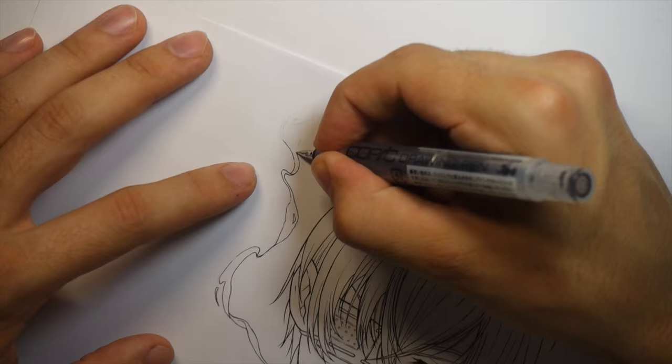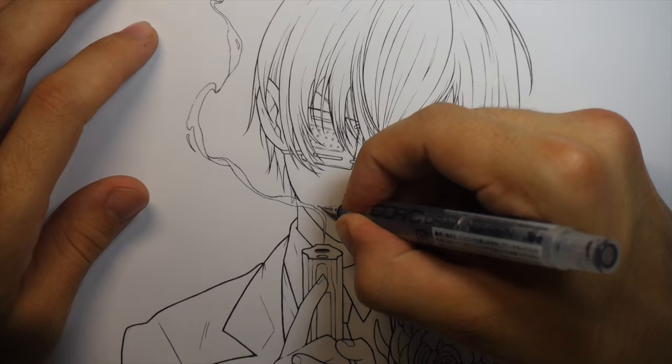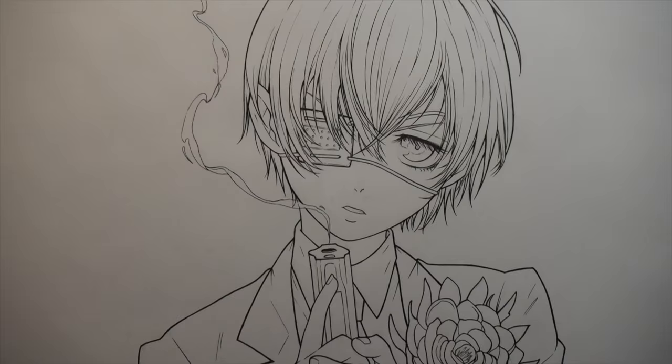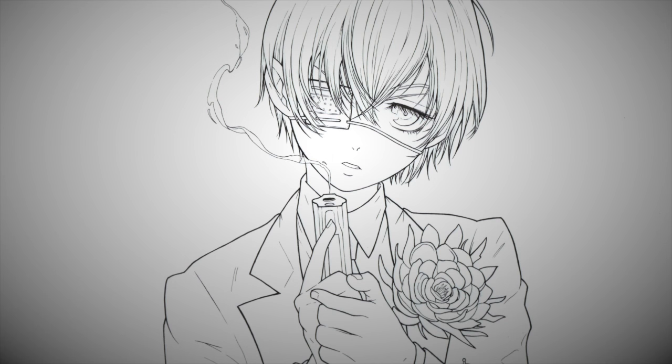Well, those were my guesses about this character. I decided to actually look up a character summary to save you guys having to tell me in the comments how wrong I was — and I was wrong about a couple of things. I feel a little bit bad about saying how spoiled he is when he was actually abused and stuff. Pretty bad, so my bad about that. Anyway, that's it for this video guys. If you want to see more of my work and keep up to date with works in progress and all that stuff, check me out on Instagram.